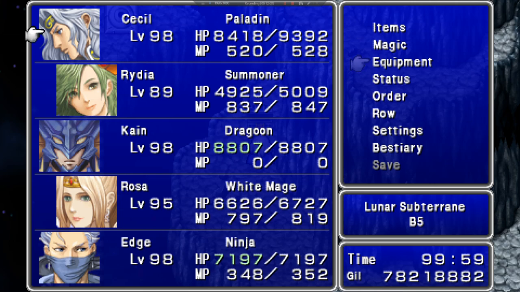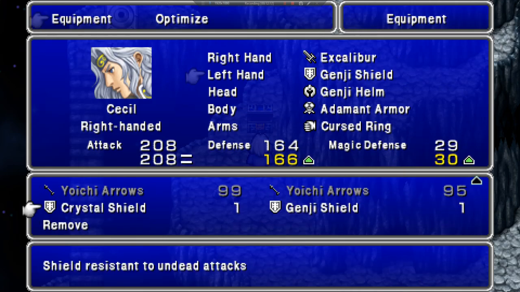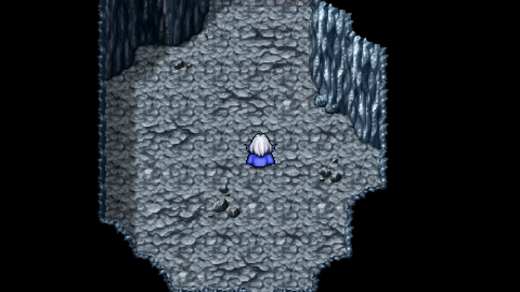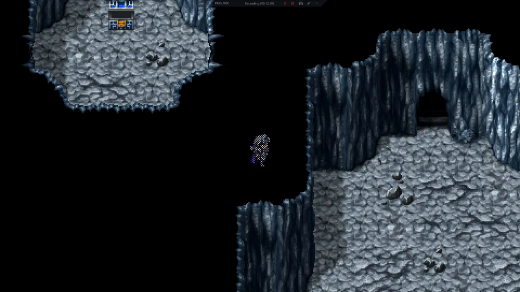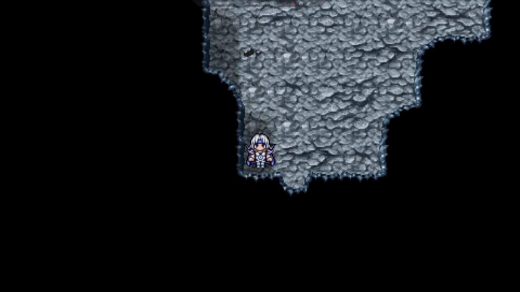Alright, we got a crystal shield. Cool. Okay, that makes me even better. Cool. Alright. Go in here. Got a protect ring, which is probably pretty good, but we're not going to use it. Alright, where are we going?